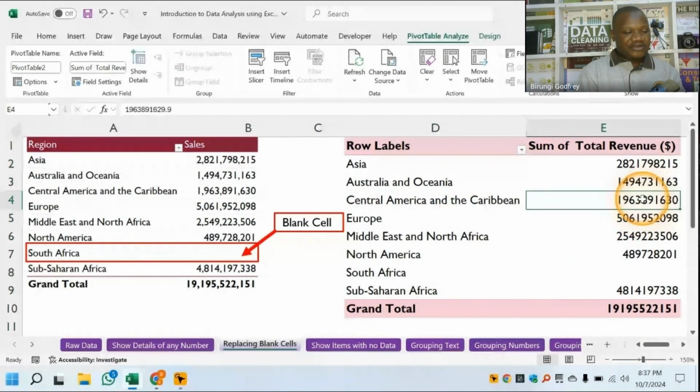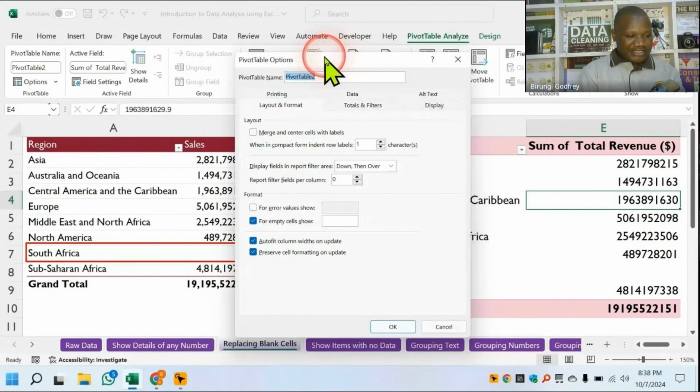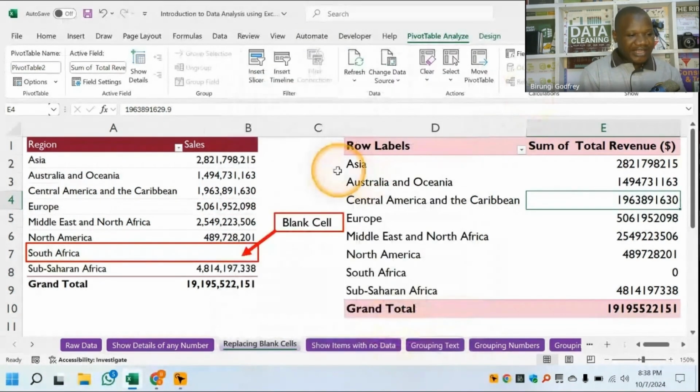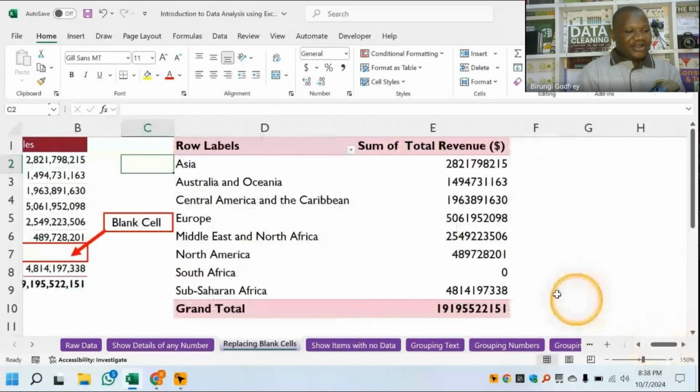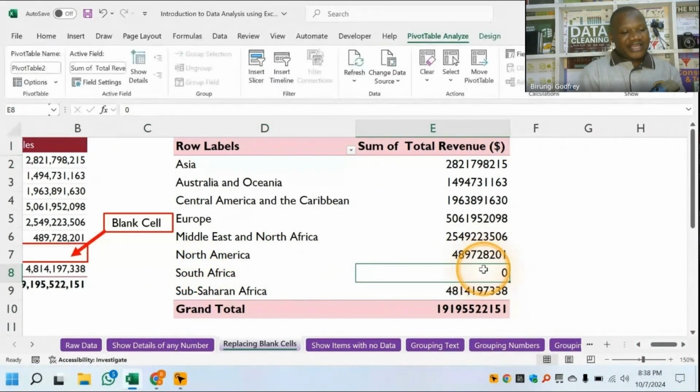So you click in your report and then you come over to pivot table options here, and then you click in the options to open the pivot table options dialog box. Okay, now you'll see under the layout and format, you see this option here for empty cells. Show what? I can say show 0 and then say okay, and there you go. Now you can see where there is no sales or no revenue, we are getting a 0 here.